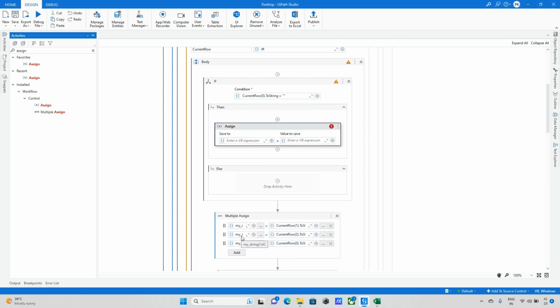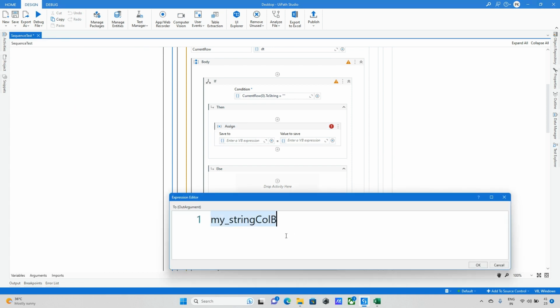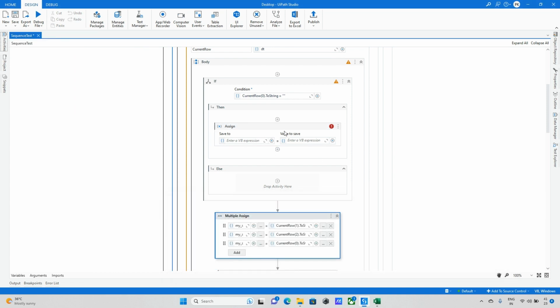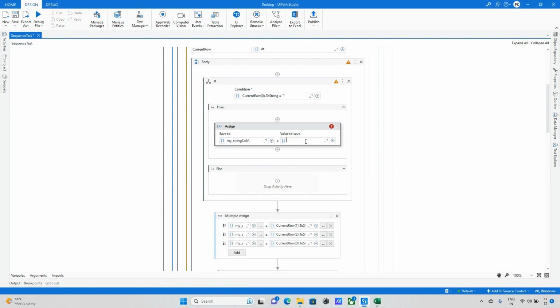So here my column C is there. Okay, A is not there. So let me take this and I will assign one more variable with the name A. This is done. So when it is blank, I need to take this 0. Here I will change this variable type.